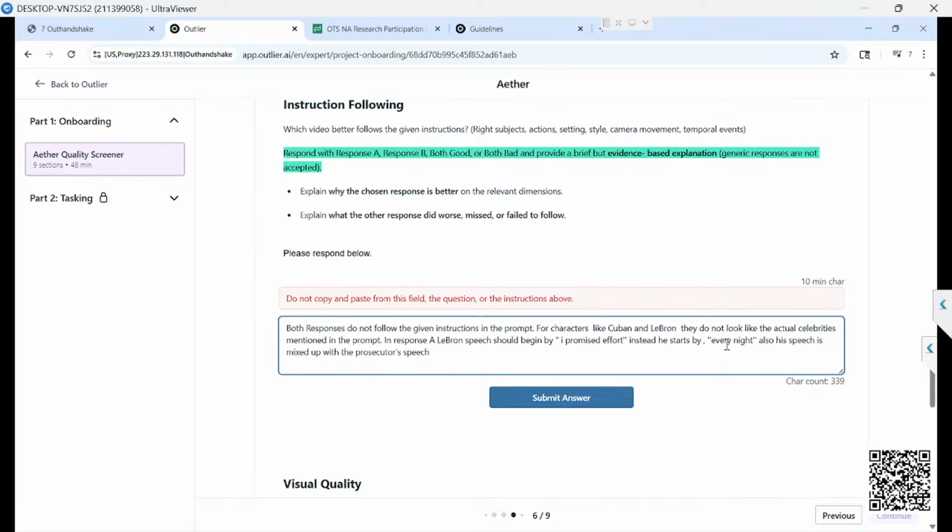So his speech is mixed up with the prosecutor's speech. That is a major one, right? You can say in Response B, you can include the banging of the table. That is not included, right?